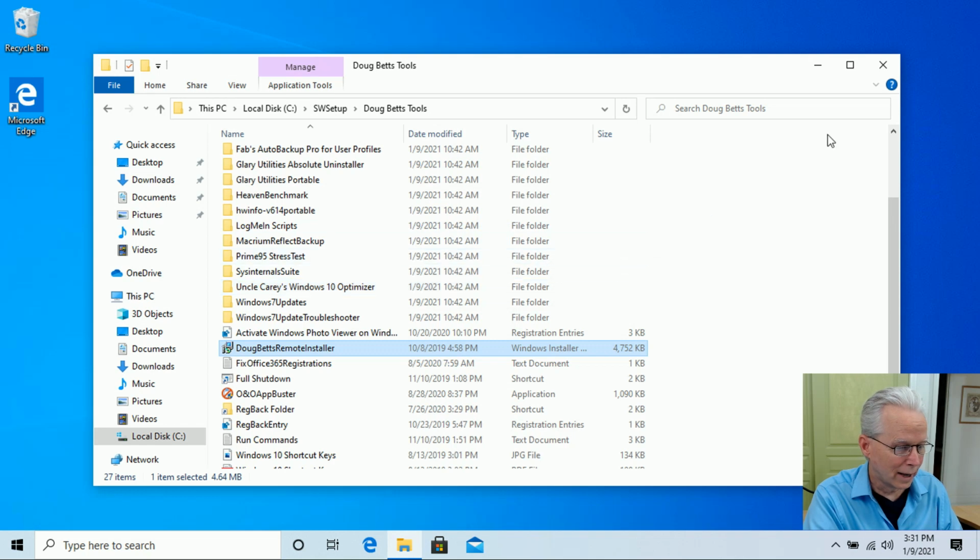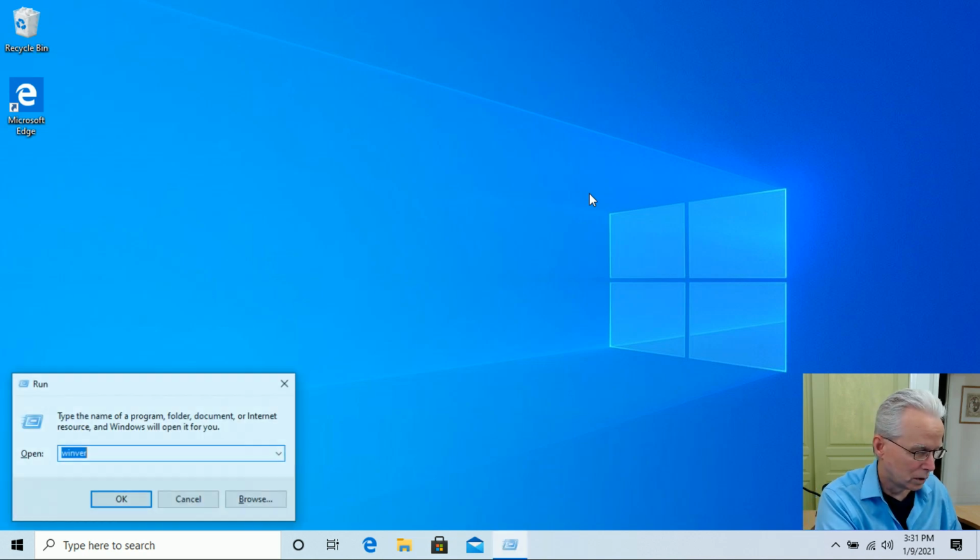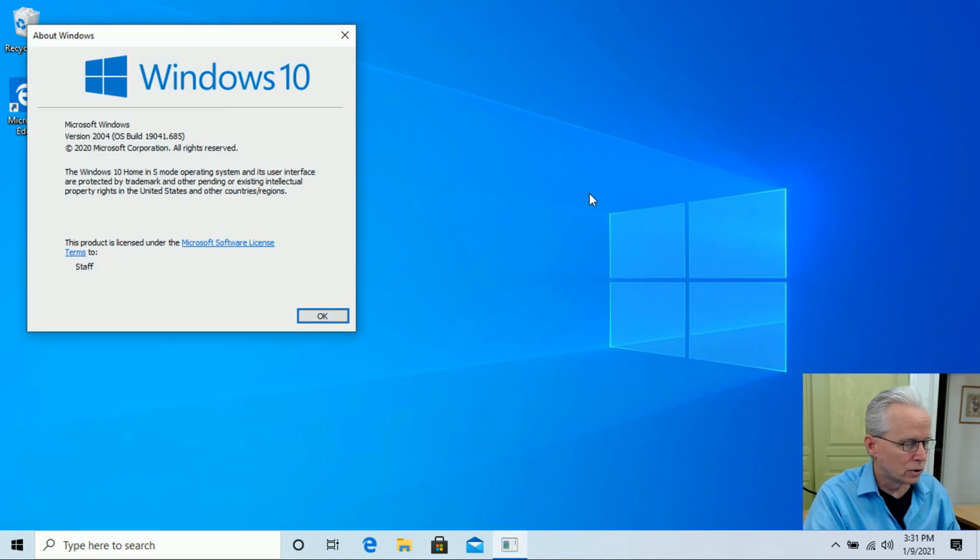So when I encountered that on this computer, I almost immediately suspected what was wrong. What I did to go look for that is Windows key R and then winver. It's showing up there because that's the last thing I did. I'm going to go ahead and type it anyway, and press enter, and that shows what version of Windows we're currently running.